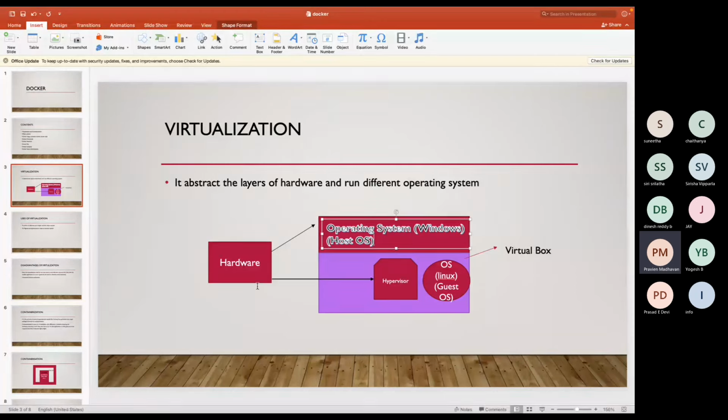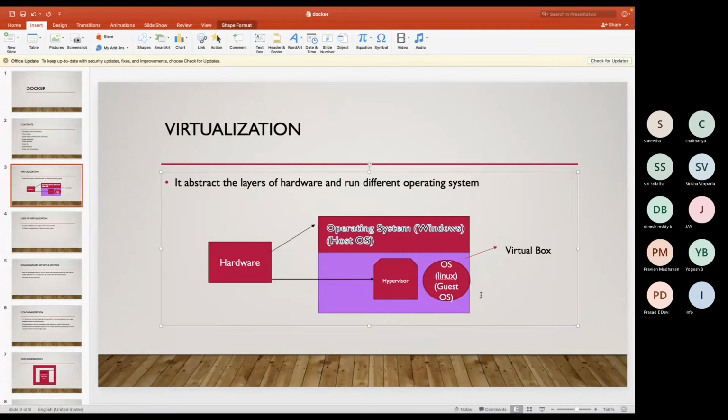This OS doesn't know that Windows is running, because the hypervisor fakes it artificially by virtualizing some part of the hardware. This process is known as hardware virtualization. The main operating system is known as the host OS, and whatever you run using the VirtualBox hypervisor is known as the guest OS. Here this Linux is a guest OS.